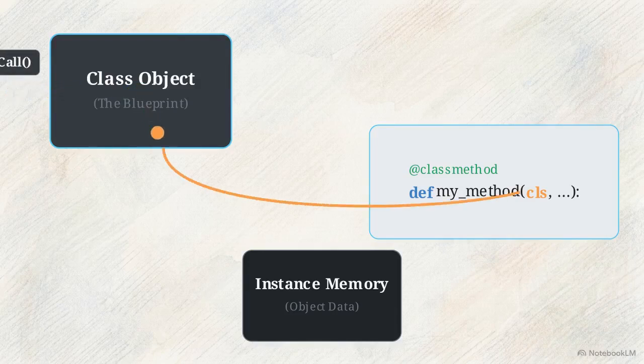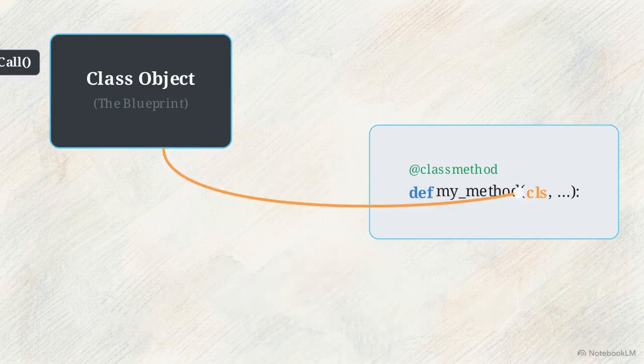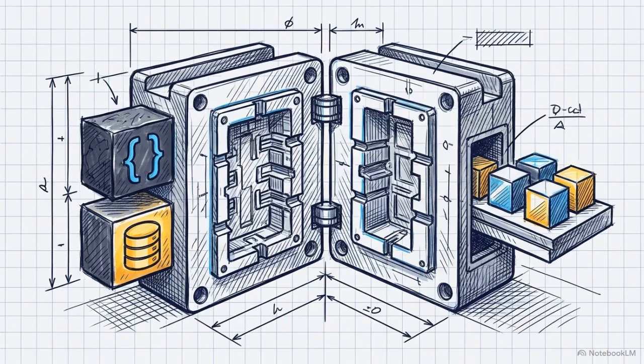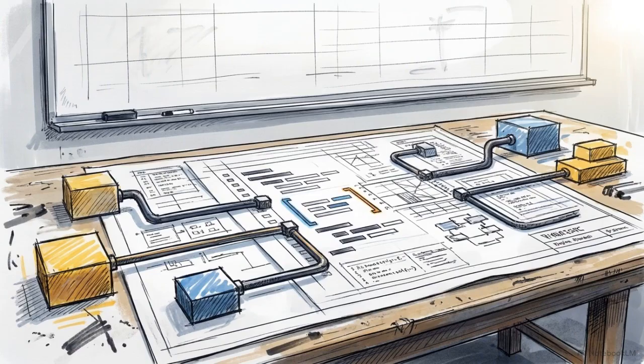Python slots the blueprint directly into the cls argument of the function. Because cls binds to the class rather than an instance, the method can be called even if no individual objects have been created yet. This mechanic is the foundation of the factory method design pattern. Because it receives the class as an argument, it can serve as an alternative constructor, generating new instances from different data formats, such as a raw string or a database record. By binding the blueprint instead of the instance, class methods provide the tools to manage shared state and object generation.